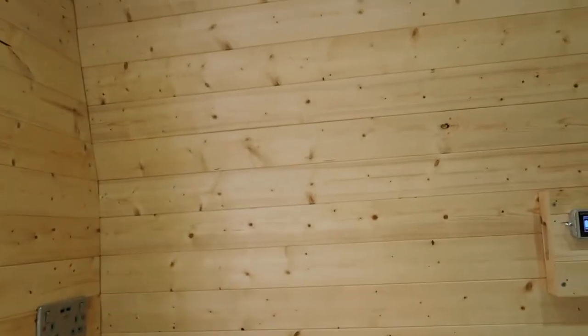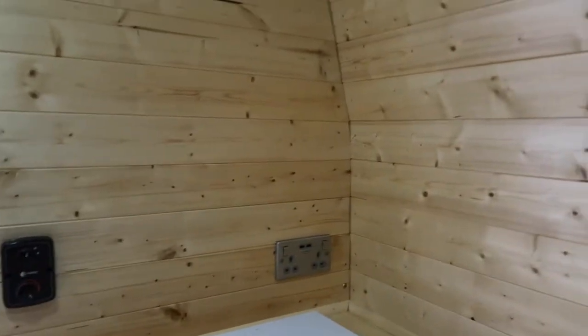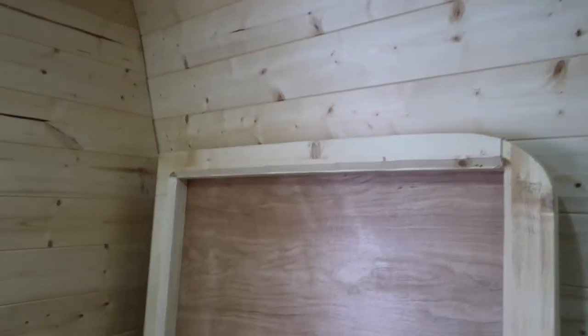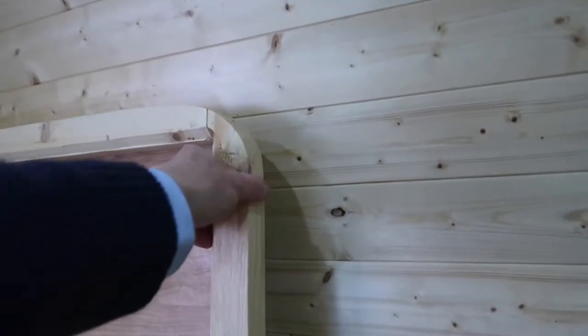I did think about putting a microwave here on the wall, but at the moment I've just left that space free for a couple of reasons. If you think about it, when the cooker's in use, so you're boiling rice or pasta, you've got steam coming up here. I didn't really want to put things here per se, maybe something narrow, maybe a spice rack, something like that might work. I have got the fan here, so hopefully it'll draw the steam out. That's the idea. Rather than put something up and regret it later, I'm going to leave that space free.